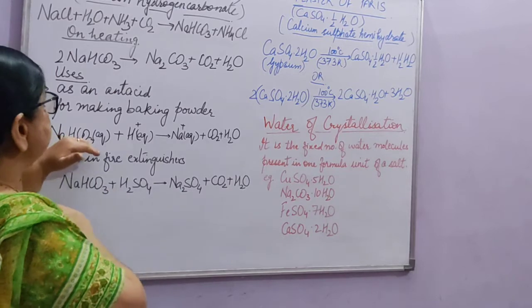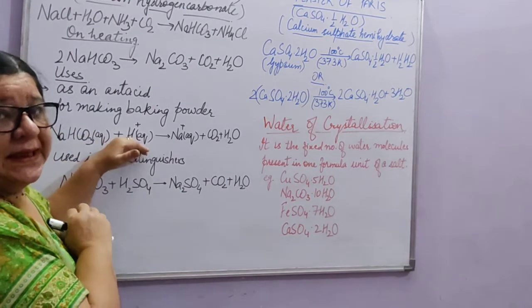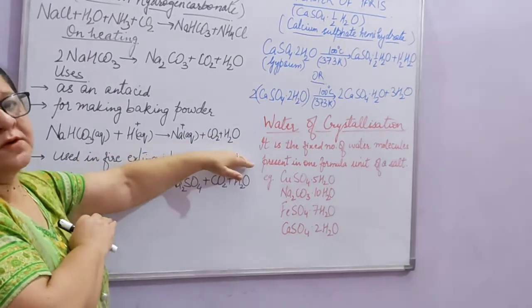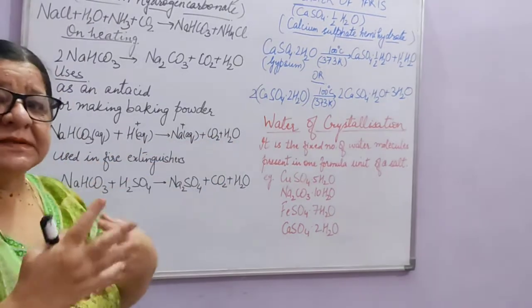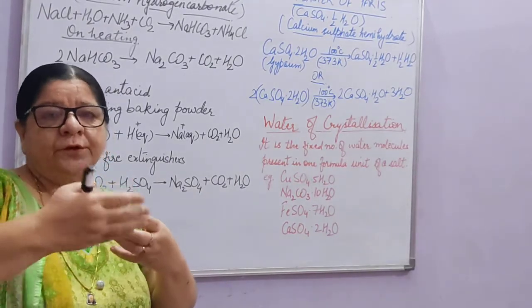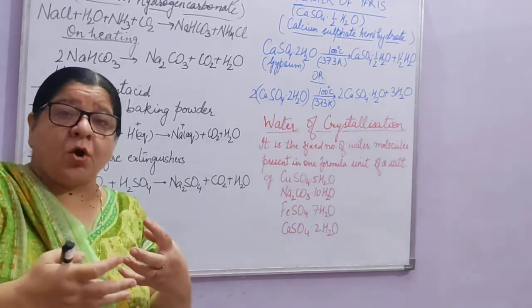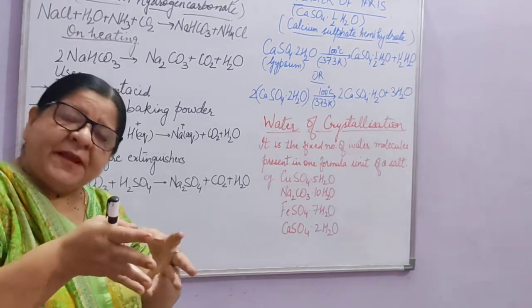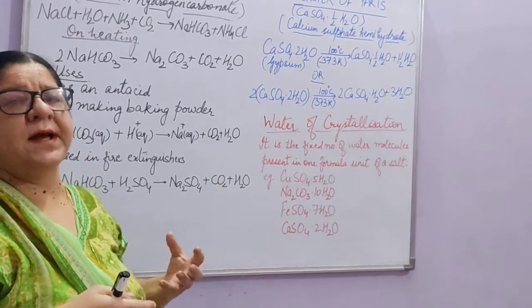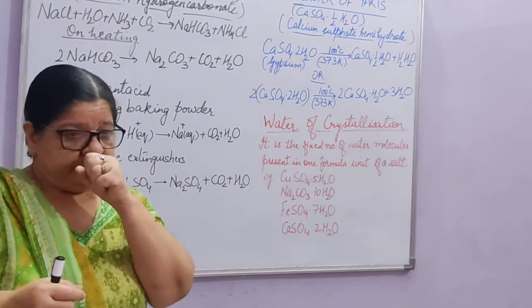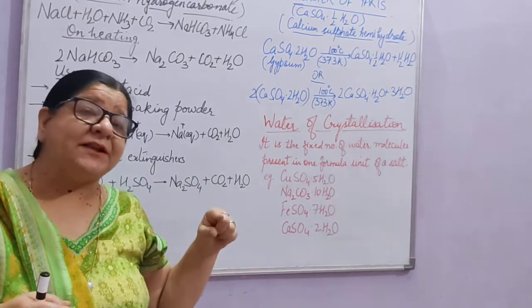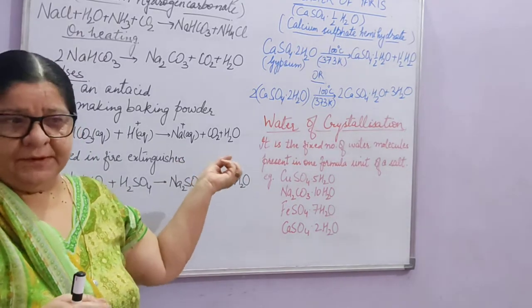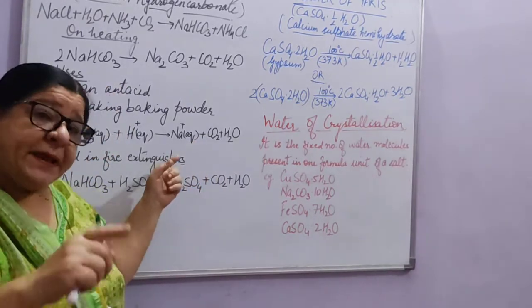So this sodium hydrogen carbonate, when it combines with any mild acid like tartaric acid, will again release carbon dioxide and water. Now this carbon dioxide gas which is released is used to make the dough very soft and spongy. That is why we use baking powder if we have to bake a cake, biscuits, etc. We put it in the dough. Now we cannot use only baking soda because that will give a little bit bitter taste, because it is basic in nature, right?